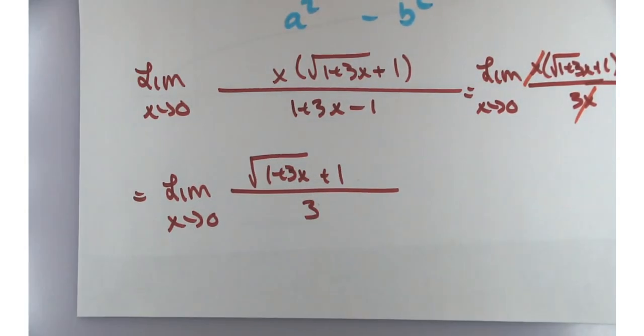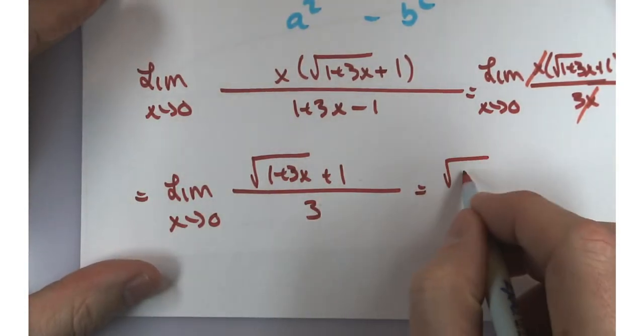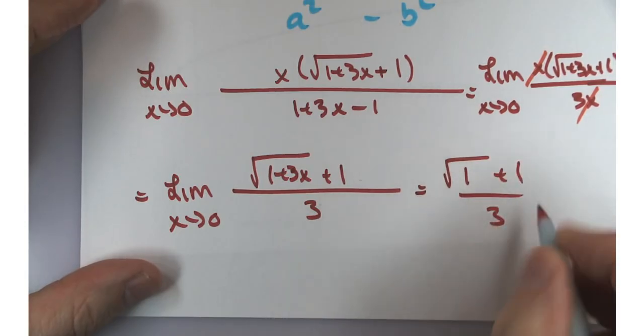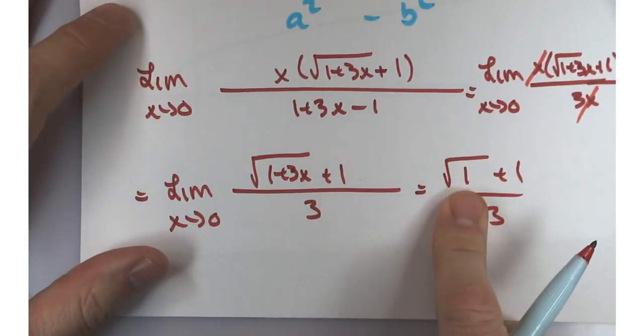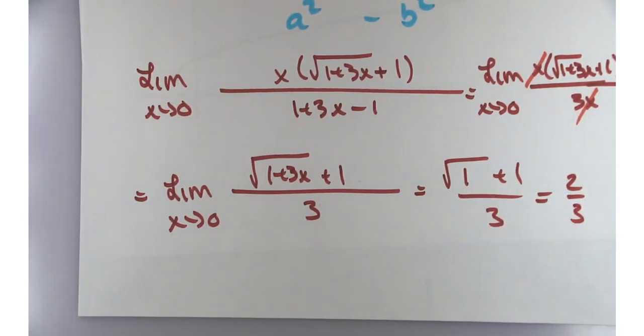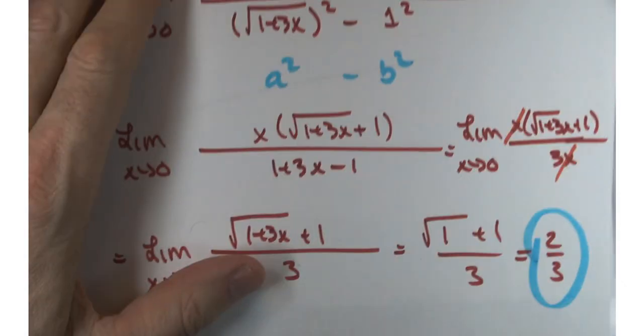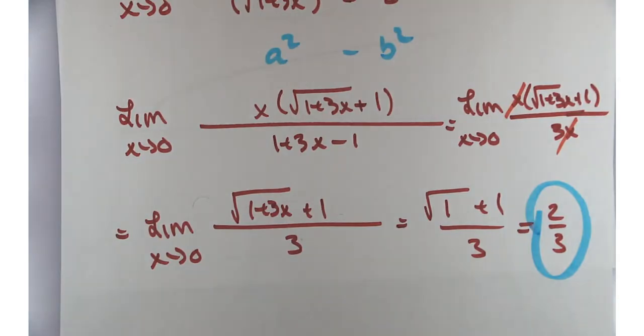Always keep that in mind, that one of the things you want to try in working on these things is plug in the limit. So I get the square root of 1 plus 1 over 3. I'd really appreciate that at this level you simplify the square root of 1 for me. 2/3, which is what our table was saying, which is what our graph was saying. Both of those are pointing in the direction, and there it is. Nice. Okay, so a good little trick on that one. Keep that one around.